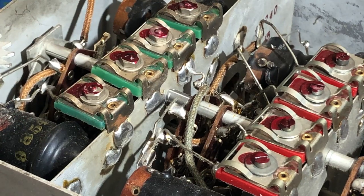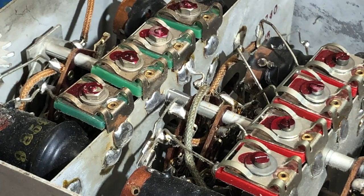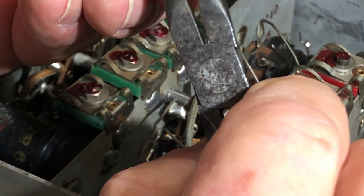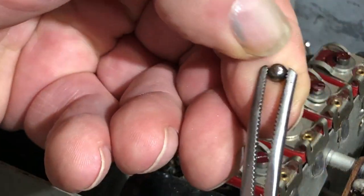Okay, one of the last things to do. I do have a couple of resistors to change, but I have to go and buy them first, so that'll have to wait till tomorrow. Is to clean this multi-gang switch. There's quite a lot of it, and it seems to be working okay, I think. But the other thing is there's this ball bearing which had fallen out, and I think I can see where it goes. It sits in this little hole here. I think what I'm going to do is hold it in the end of my pliers like that and pull the spring back with the screwdriver. All right, that didn't work, so I'm going to try these.